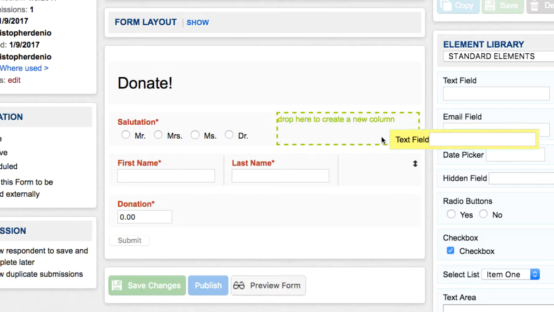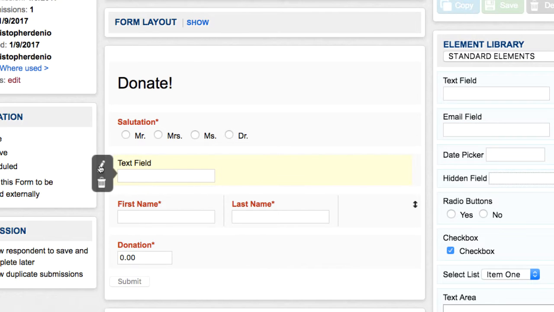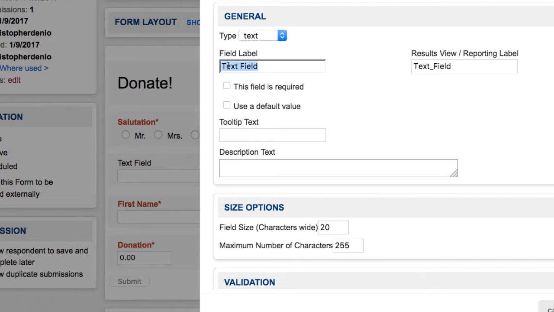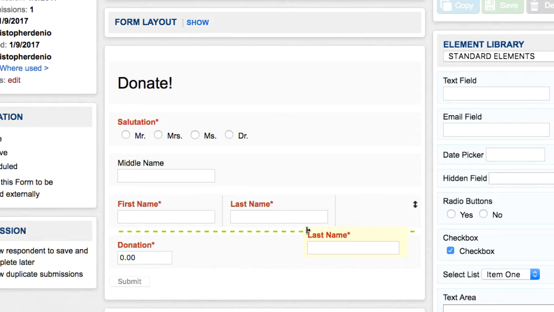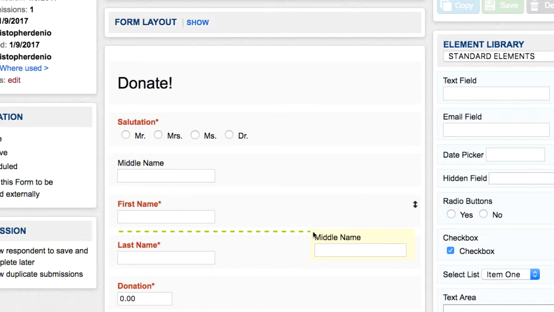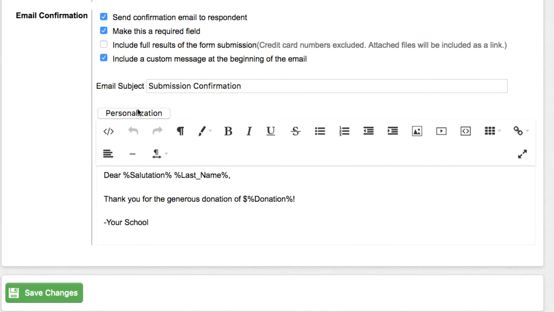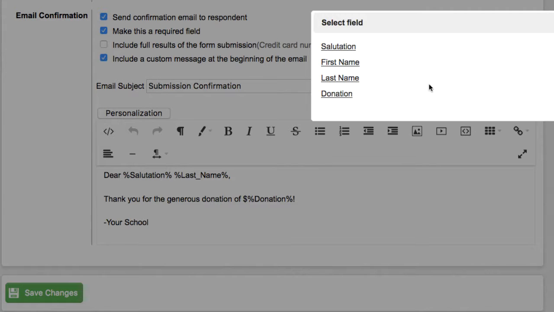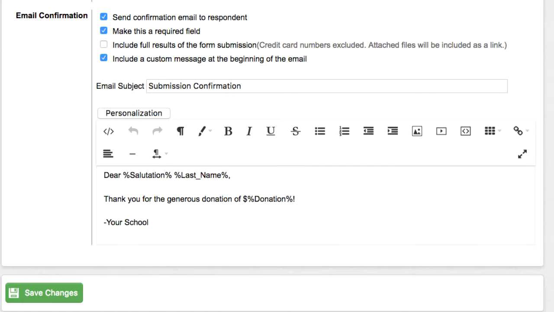So if I added another field, let's say for middle name, but didn't make it required, and save and publish, that field doesn't show up in my personalization options, which is okay. Now my question is, what is the error checking available on this, and how can we break it?